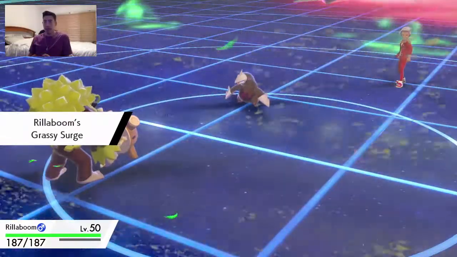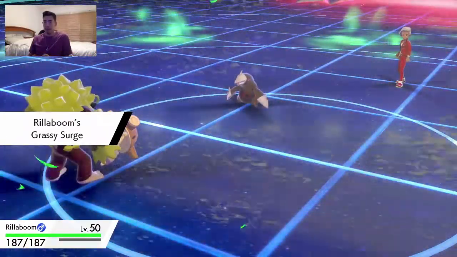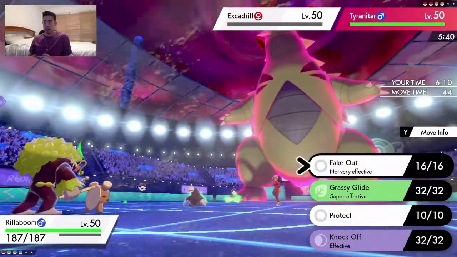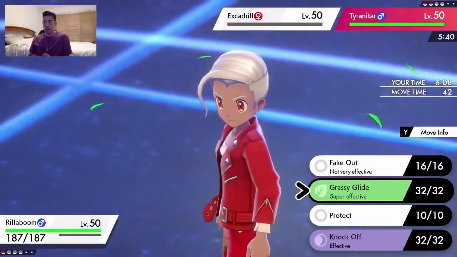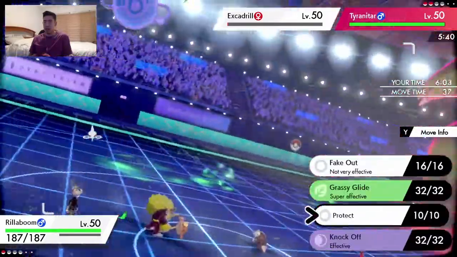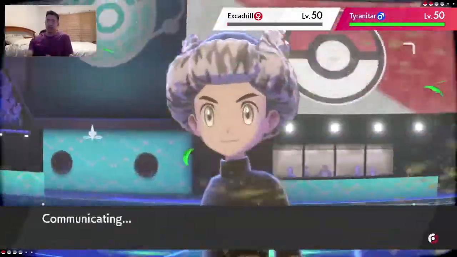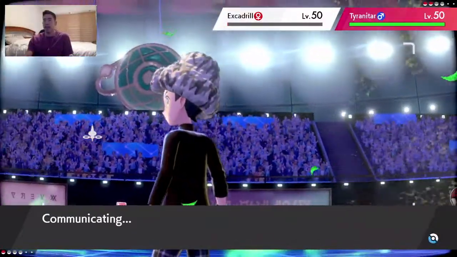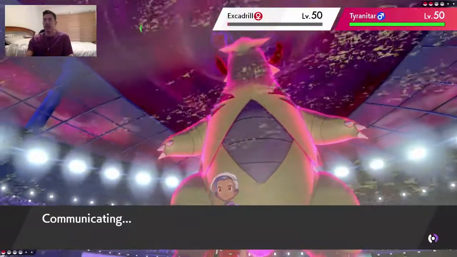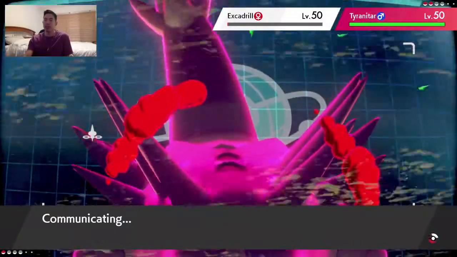So, that's a fake out. Is it a fake out? It's not a fake out, because... Yeah, I'm going to scout and see what this guy does. I think he protects. I think he protects the Excadrill. You have to protect the Excadrill.